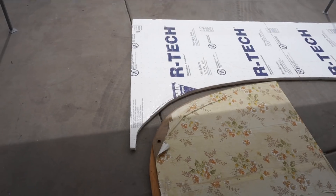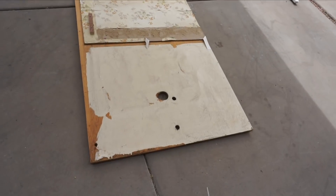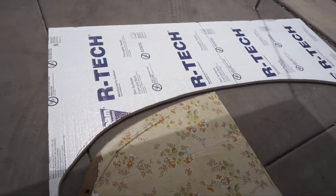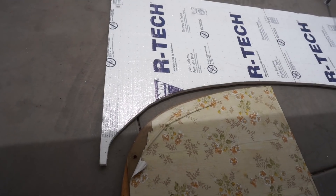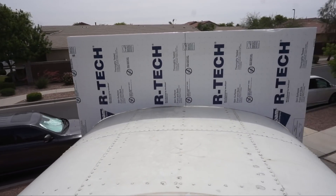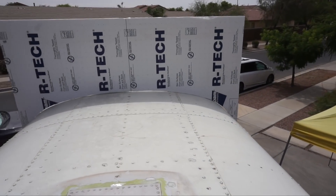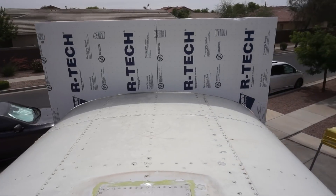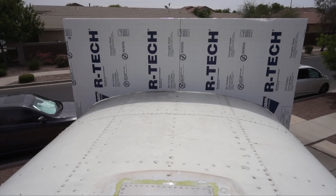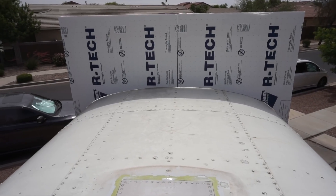I tried tracing the template using a board that was in the bathroom from the inside — it looks like it's a bit better than what we were able to get before. I traced it out and cut it out. After trimming the two places I marked, it seems to be a much better fit. So we're going to call this template complete. The next thing is to build a wood jig that simulates this curve so we can start planning out how we're going to build our solar racks.